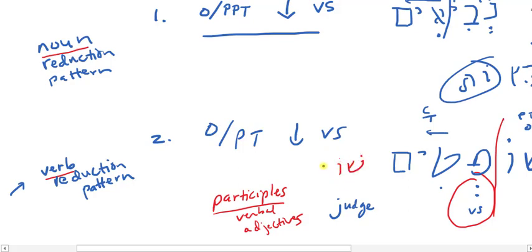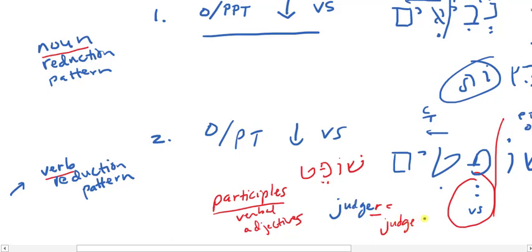Shofate is technically a participle functioning as a noun in Hebrew. It comes from the verb shafat, which means to judge. When the participle is functioning as a noun, it's like taking a verb and adding -er to the end. So shafat means to judge. A shofate participle is a judger. Well, what's a judger? A judger is a judge, right? A judger is a judge.